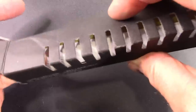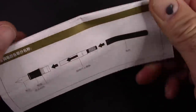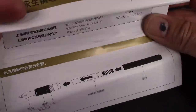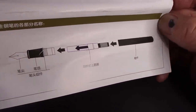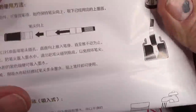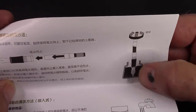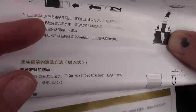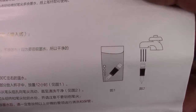Also inside the box is your classic Wing Sun instruction manual. And it tells you it's a fountain pen, which is nice in case you didn't know. It shows you the bits and pieces, the barrel, the converter, section and nib. And if you flip it over, it shows you visually putting it in the ink bottle, turning it counterclockwise to pull up the piston and put ink in it. And here's the thing on cleaning, which I think is very nice that they do talk about cleaning.